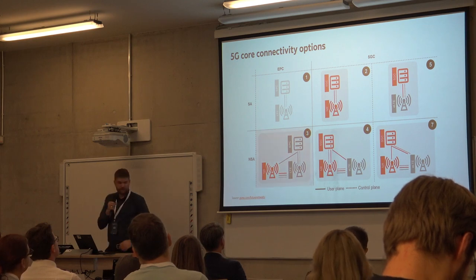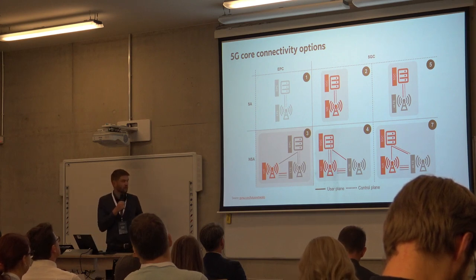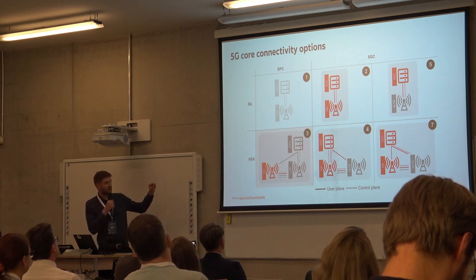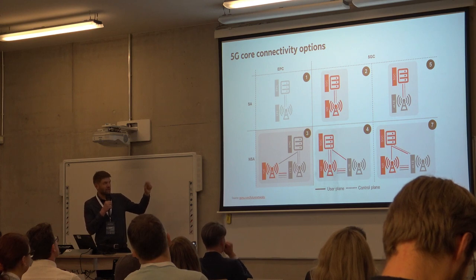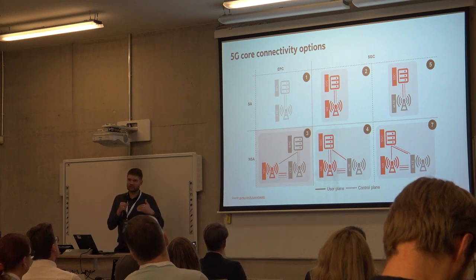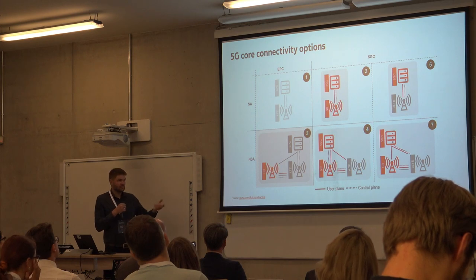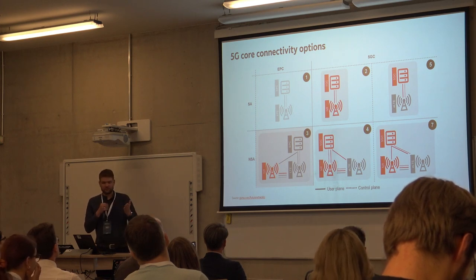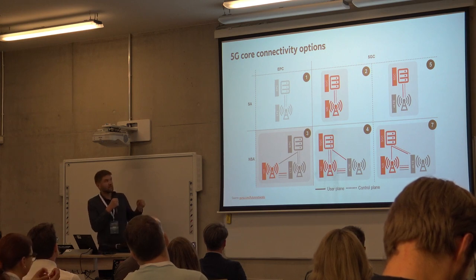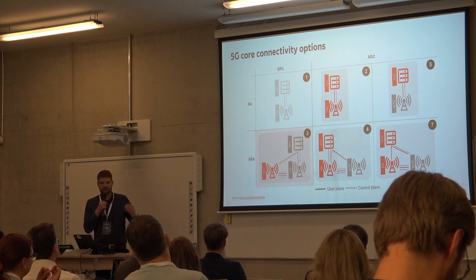And basically, when it comes to the development of 5G right now, what we have in our country right now is option three, where you see that the new radio base station is red and everything else is from our 4G technology. And when we are talking about the expectations and promises for 5G, saying to us that there will be higher speed, lower latency, massive machine type communication, basically we are speaking about option two, or at least option four, which is very rarely available now in the world. Mainly operators are having NSA option three developments.